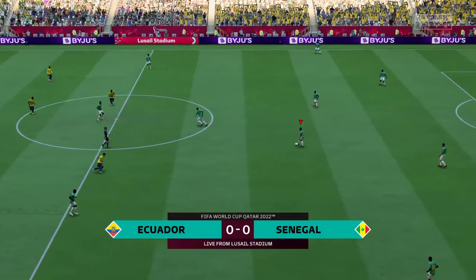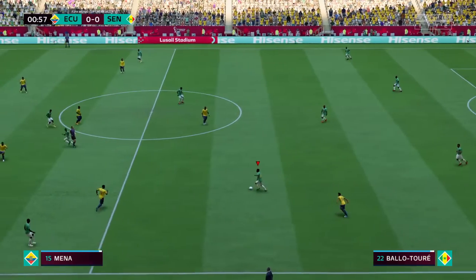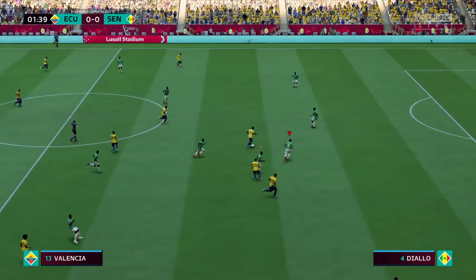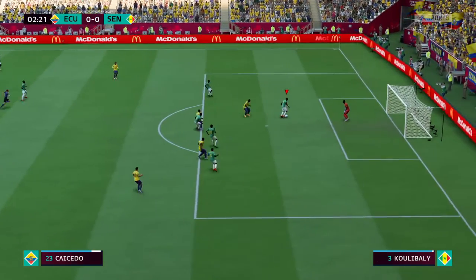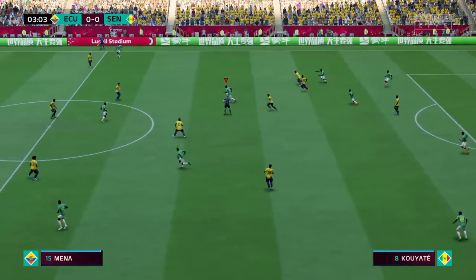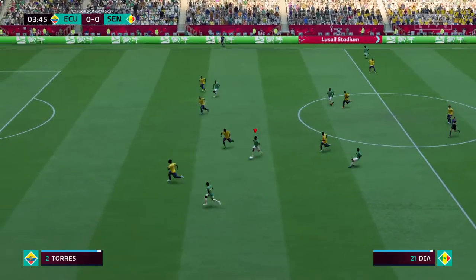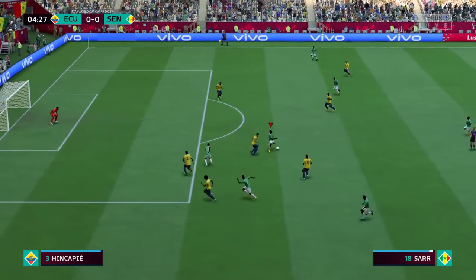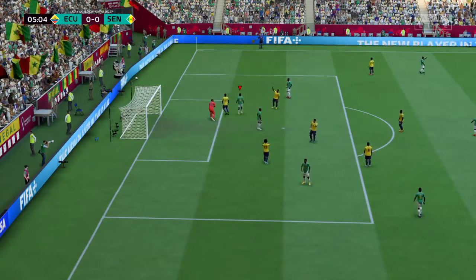And so the battle commences. Using all his defensive acumen to cut it out. Dia. And they need to get tighter here. Saar. Could be. Oh, that's a fine save.